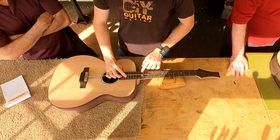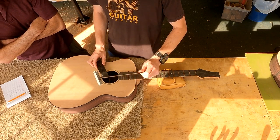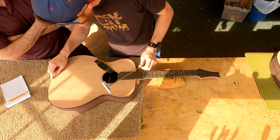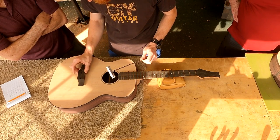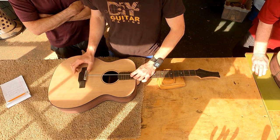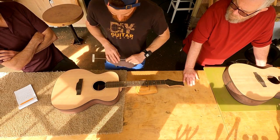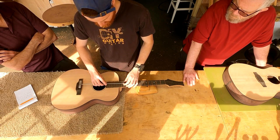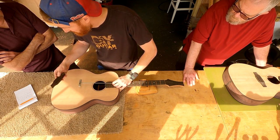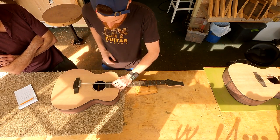Okay, so I've got this resting there, and now to locate our bridge, what we want to do is be located on the center line, which we can still see a little bit. We might want to darken that up just to make this easier. It needs to be located on the center line, and beneath our saddle. So, with that in mind, let's go ahead and line this up. And we have a center line on the side, on each side right there.